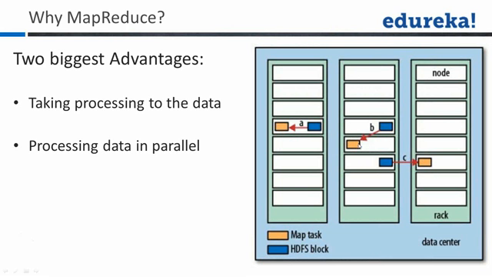Now if we are not able to find a map task which can be run on the same data node, we run it on a different data node which is the nearest. In the worst case, if all these get busy, then we'll run it on a different rack, and then the data movement will happen. Is that fine, Amit?